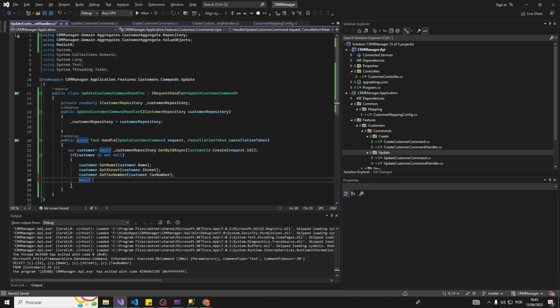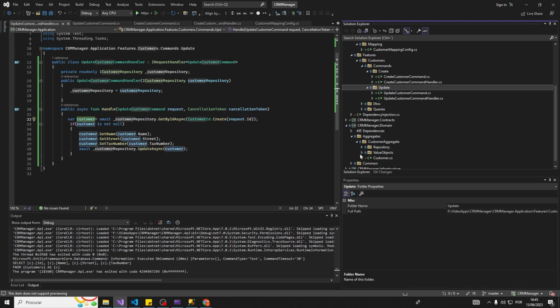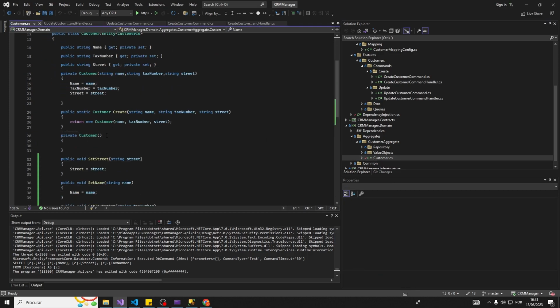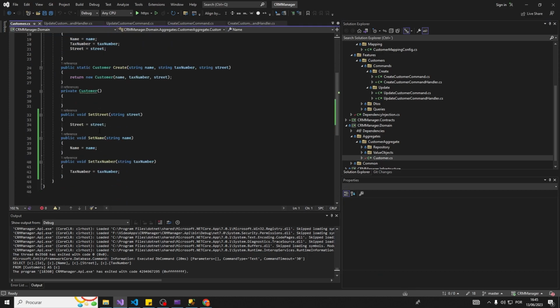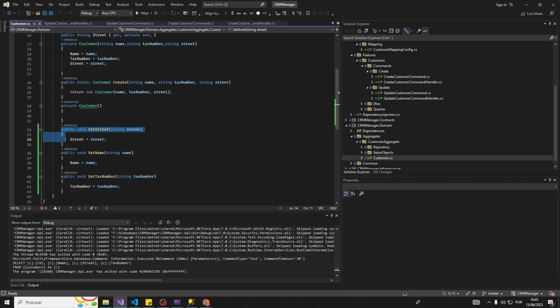And then I'm going to use await customer repository.UpdateAsync. So this is all we need to do. Let me go to my customer domain. These methods in my customer I've created to update the values from the entity: SetStreet, SetName, and SetTextNumber.